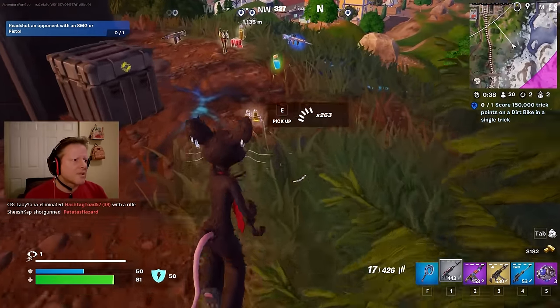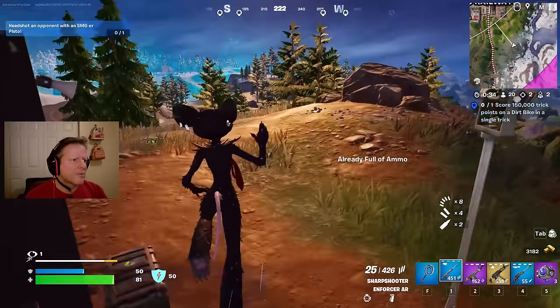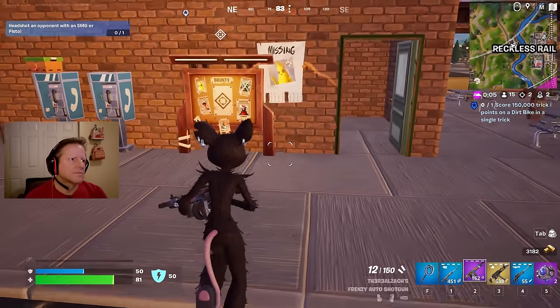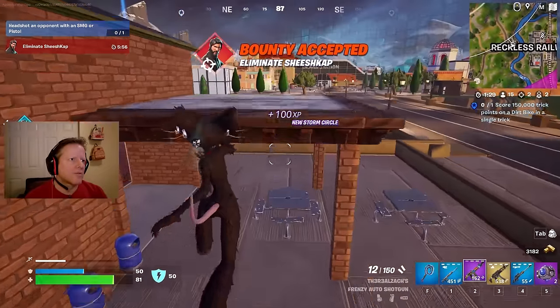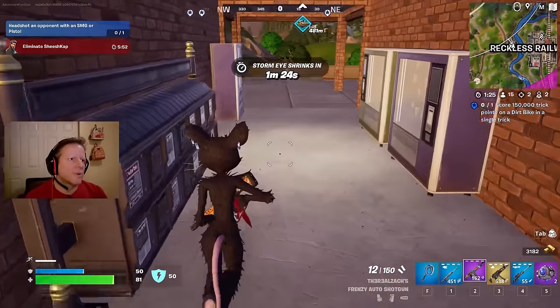I think I'm doing pretty good, although I can upgrade my AR. Oh, it's a sharpshooter enforcer. Well, okay. It's better than a gray, so I'm hoping it serves me well. Let's get a bounty. Nothing in here, so I'm gonna have to brave the outdoors here and try to find no barrels.